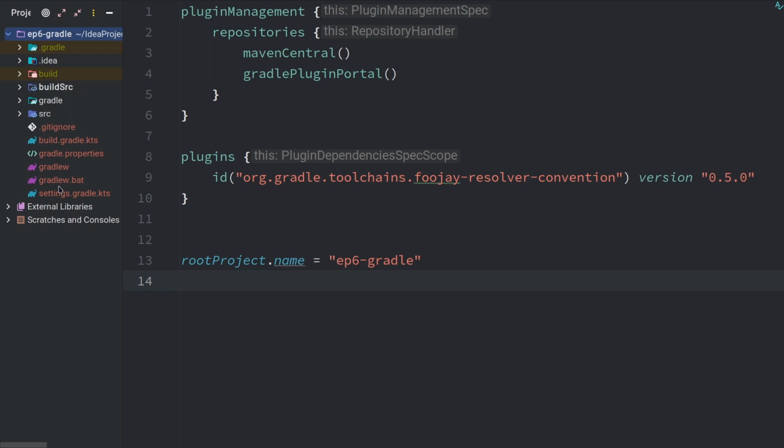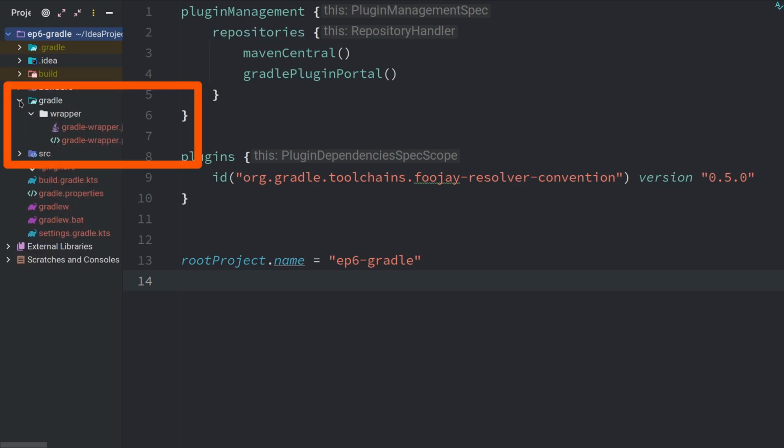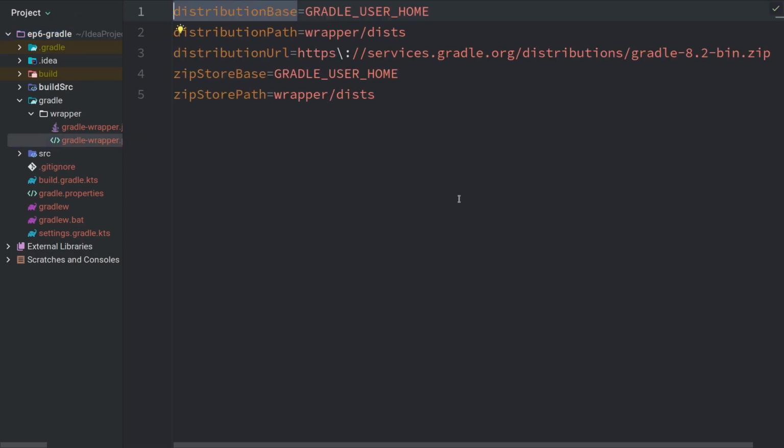The version of Gradle that you're using is usually specified inside the gradle-wrapper.properties file that is stored inside the wrapper subdirectory inside the gradle directory. So if we go into the gradle directory, we'll find the wrapper subdirectory, and there's the wrapper.properties. And if you open it, you will see a set of things to do with your Gradle distribution. So you'd have where the distribution has been stored, the URL. The URL will specify the version. At the time of recording the video, we have Gradle 8.2 as our version.